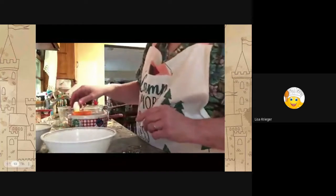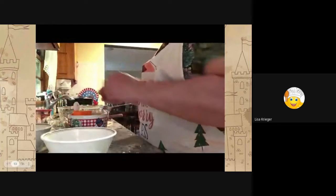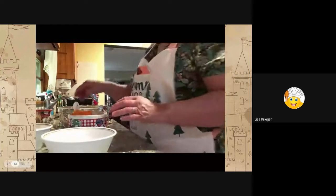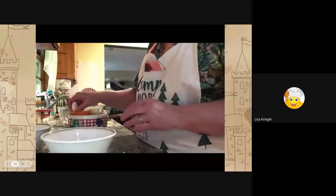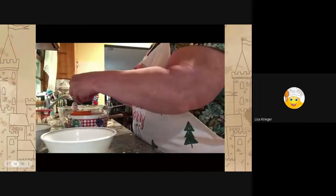Now in this recipe, we do use 4 egg yolks, which is quite a bit, but you'll see at the end, it really does add a lot of flavor and richness. And it also keeps things from drying out. And it keeps things held together.